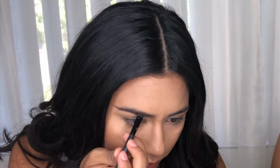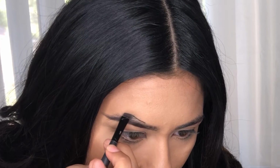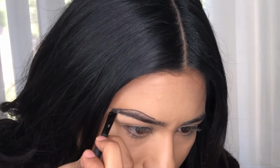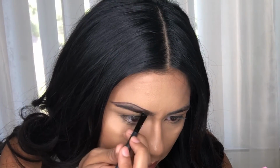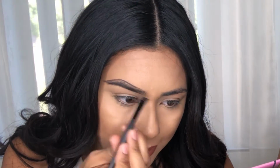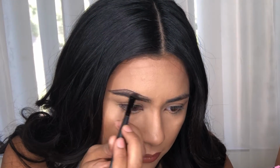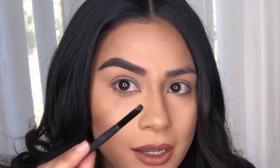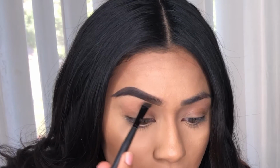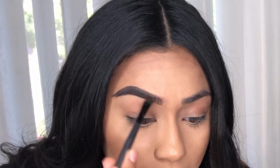I start off right here before the arc, and just drag it down. And then without adding any more product, you're just going to try to blend that to the front portion of it. Since I drew the little line on the bottom, just using my brush without adding any more product, you're just gonna kind of push it up so it blends at the bottom of your eyebrows.